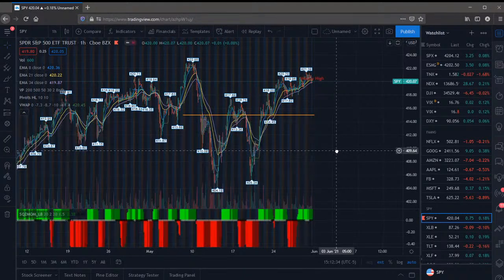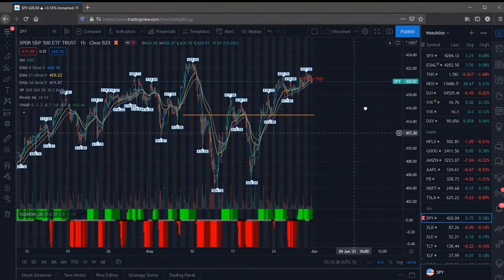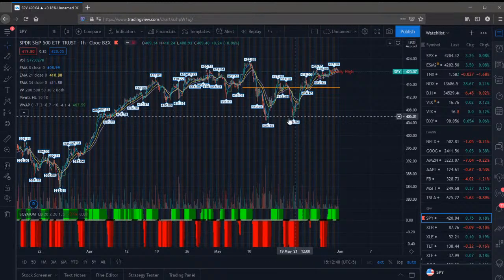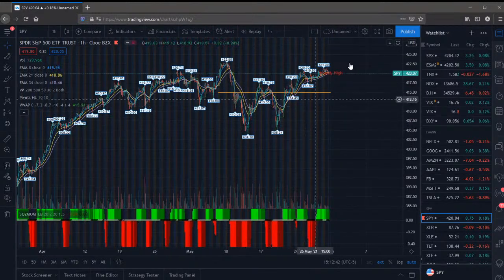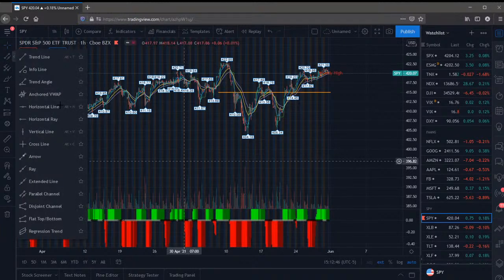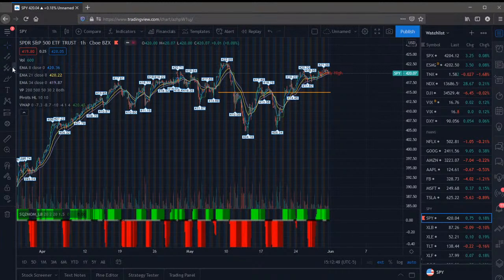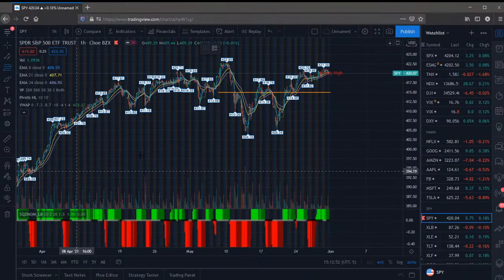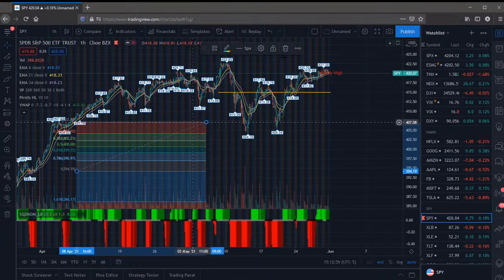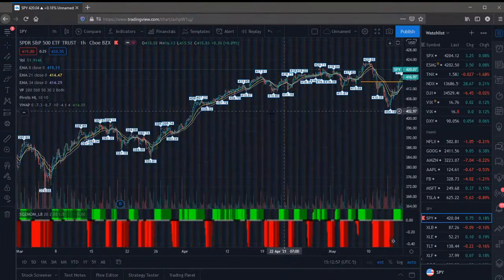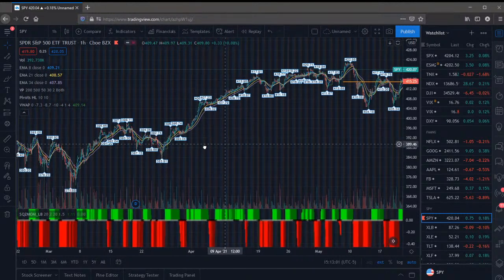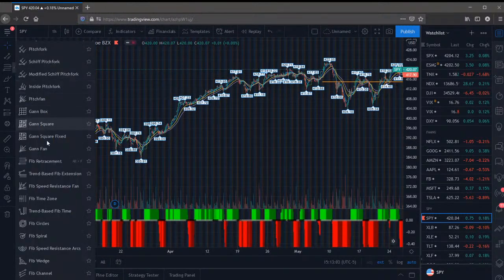All right, so the fib. The fib you always want to pull on trend changes. Now, since this is a double bottom, I will consider this a double change, a reversal change here. So what I'll do is click over here on this little pitchfork and go down to fib retracement. Just click on it. I'll drag down here and come down to March 25th, which is where we started the new trend right here.